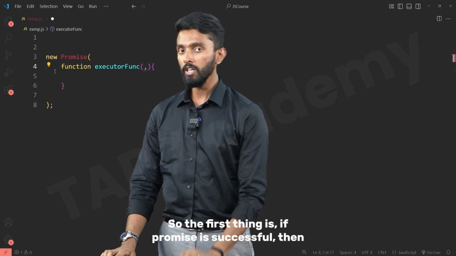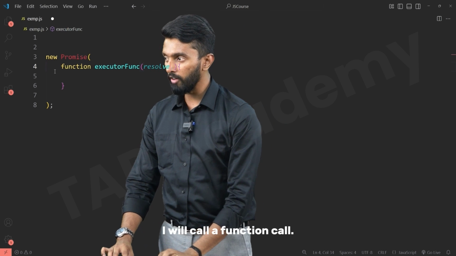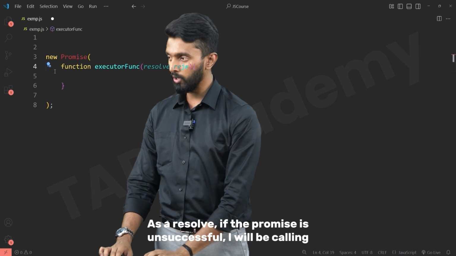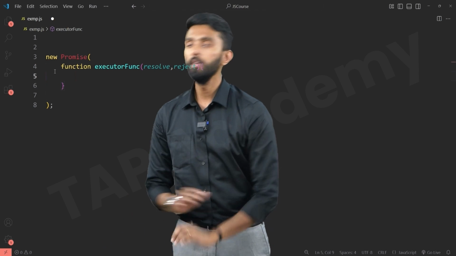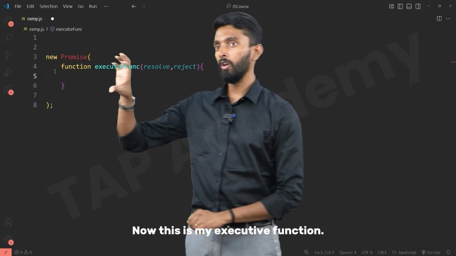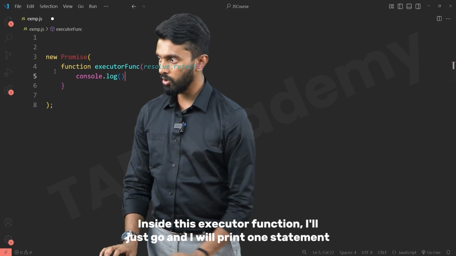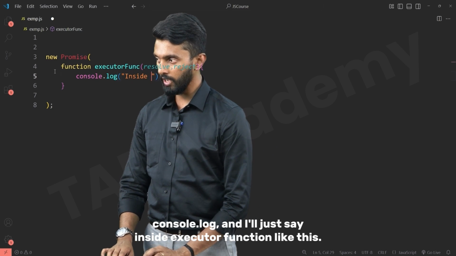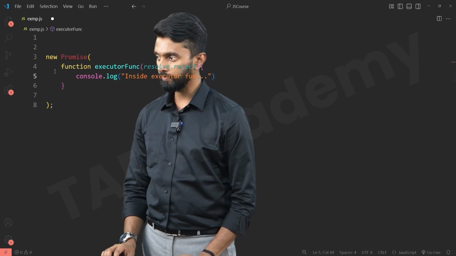So the first thing is, if the promise is successful, then I will call a function called resolve. If the promise is unsuccessful, I'll be calling a function called reject. Am I clear? Great. Now this is my executor function. Now watch it. Inside this executor function, I'll just go and print one statement, console.log, and I'll just say inside executor function, like this.